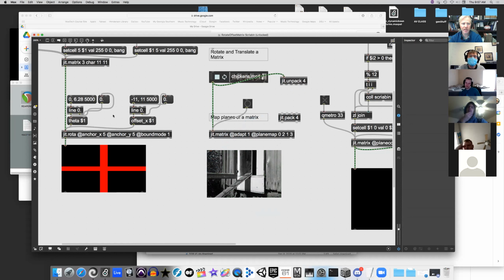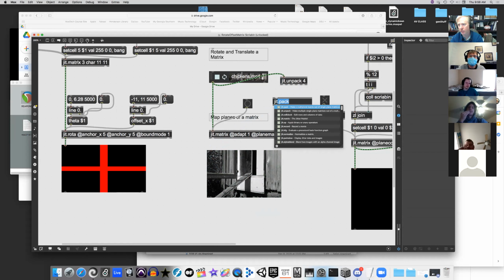Which also means that we can perform these matrix operations. And here I'll show you a different way to do it. So I just want to, it's a one-plane matrix. I don't really need to be too specific. So the jit.op things actually all have sort of corresponding jit.whatever. Just multiply.